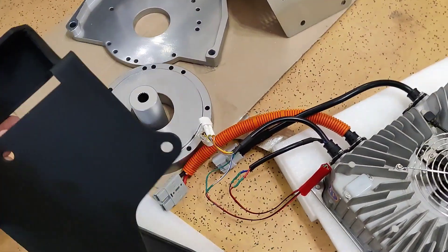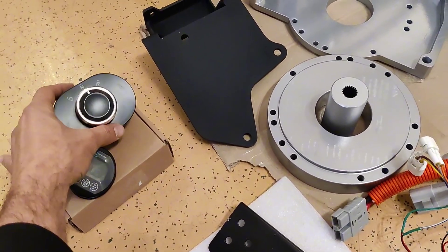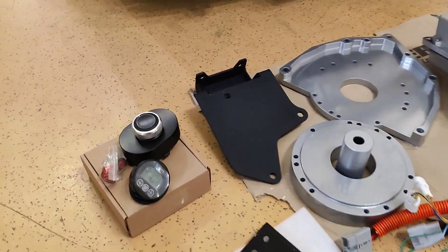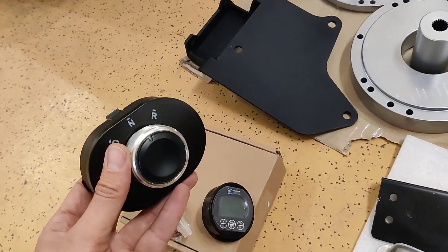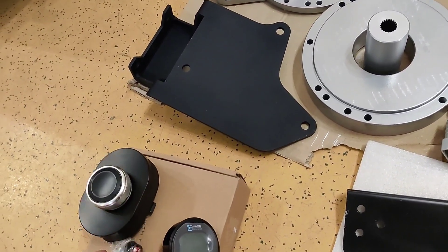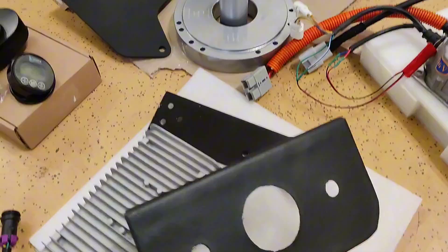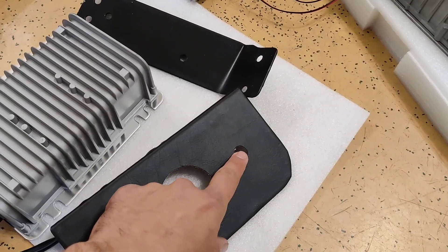The shape is designed to fit the original Fiat 500 motor mount. Next is the gear shifter — since this is automatic, you lock the car in fourth gear. We provide it with software designed with regen power to be driven in fourth gear, and you just use it as automatic: drive, reverse, or neutral. This is the safe switch, and this is our display. These parts go into a plate provided in leather — the safe switch on one side and a button for activation of the DC heater on the other.